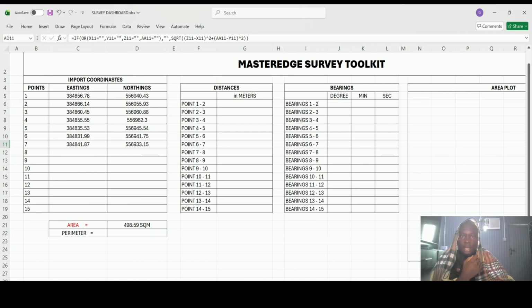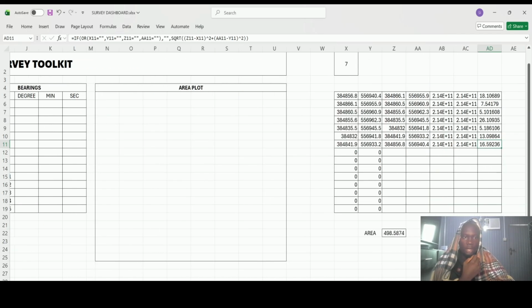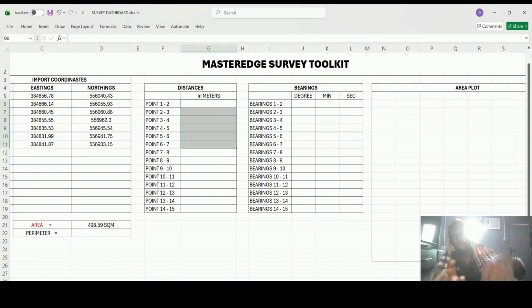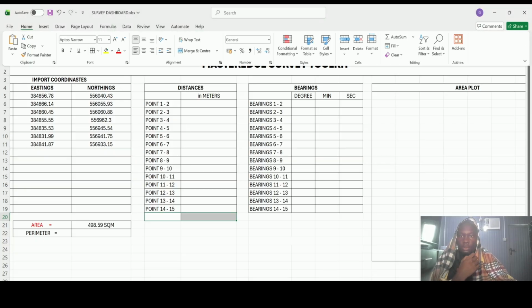Now, in our table here, which the user will see, because this particular side the user will not see, I will hide it and log it. So in this particular place now, after copying to this particular point, there's nowhere where it shows from the last point back to point 1. You understand? So that's what we are trying to fix here. So I'm going to put a new column, a new row under. Let's try and do it.